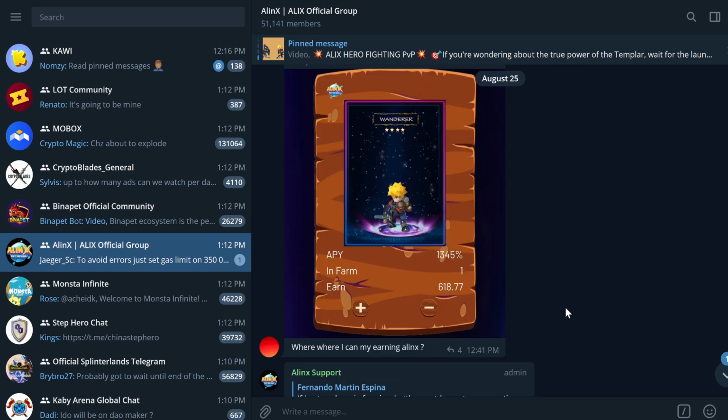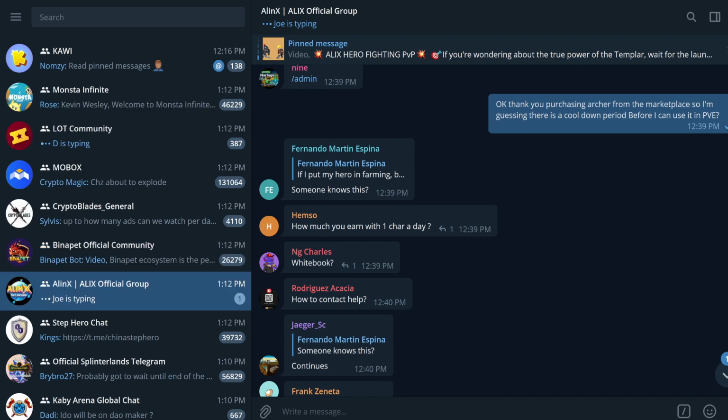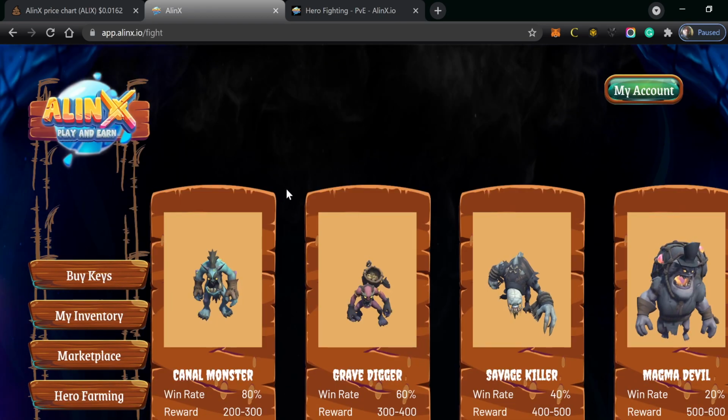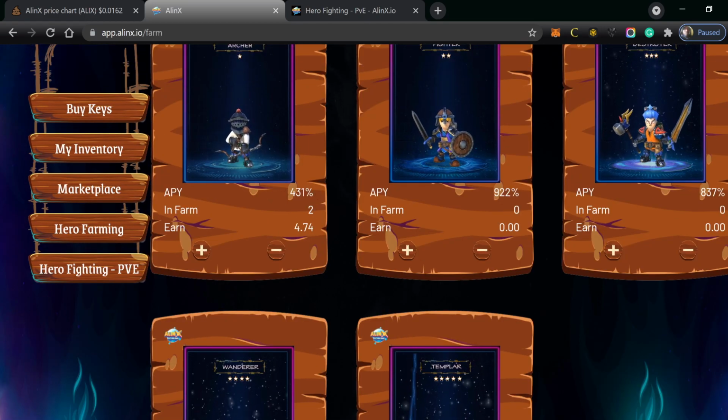So my question was, is there a cool-off period? Thank you. Purchased Ultra from the market. So I'm guessing there is a cooldown period before the PvE. The reason was that I purchased my second Ultra, but I was not able to do my PvE, and it was just sitting there. So I guess once you purchase it from the market, there's a 24-hour cooldown. So I was wondering, why don't I just stick it into the farming? But I don't want to put it in farming and then, when I take it out, have to wait 24 hours before I do the PvE.